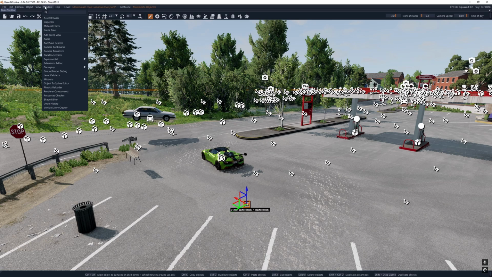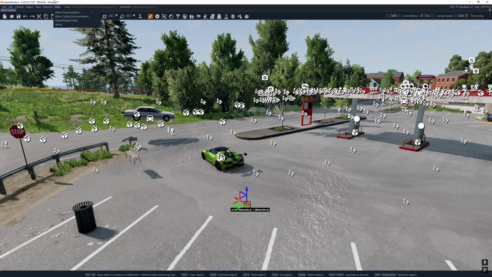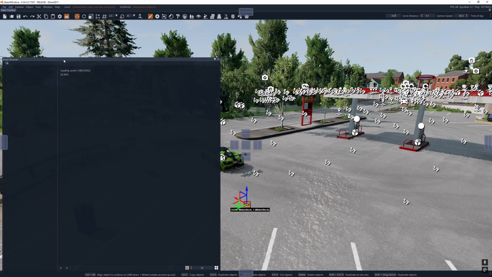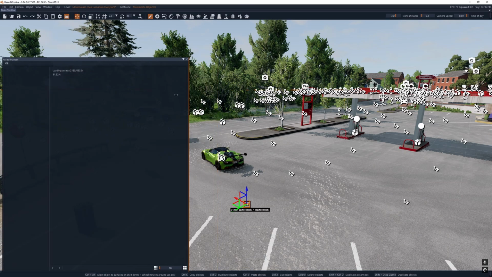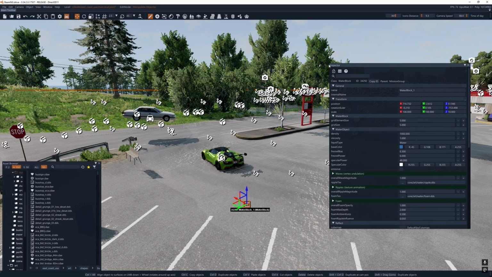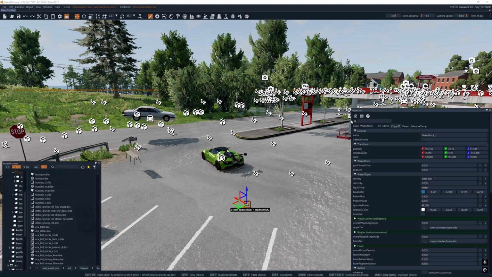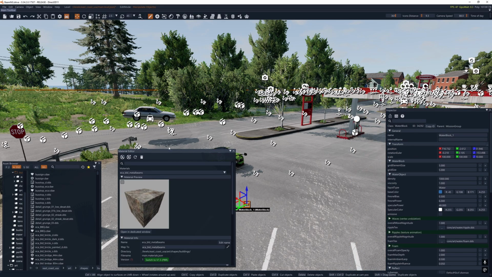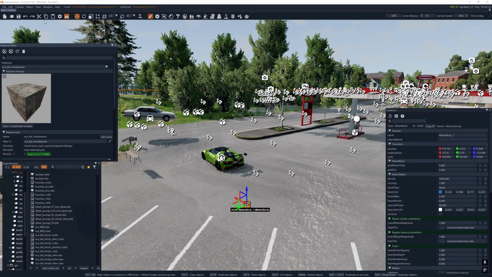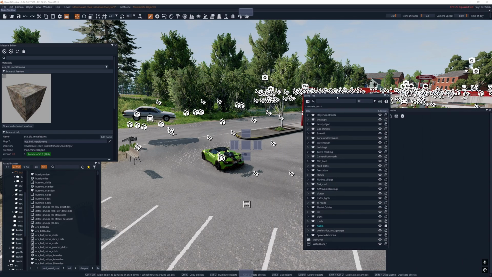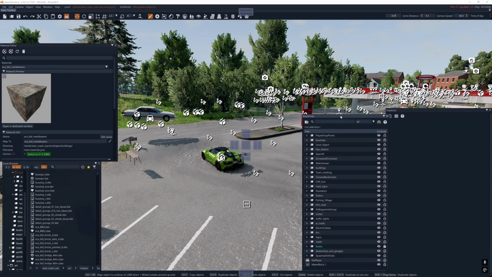So window, let me show you all the windows that you'll be using. Probably should have done that first. But window, asset browser. It's a big one. You can always minimize them. Window, inspector, I use that a lot. I'll show you this again in a second. Window, material editor, I see that a lot. Window, scene tree, also use that a lot. I use triple screen so I can move these off to the side, you know. I can see them on all monitors.